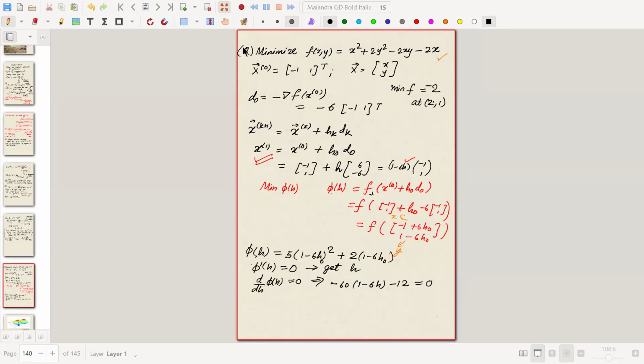Okay. So if you set the derivative equal to 0, you will get the optimum value of h for which phi of h is minimum. f is not minimum; f at that iteration is minimum. Okay, that's our idea, right? Minimize f at every iteration, so that's how it finds the direction. You will see the coding. You will see how well this algorithm works. With an arbitrary random initial condition, it will find where the minimization is by taking some very curvy path.